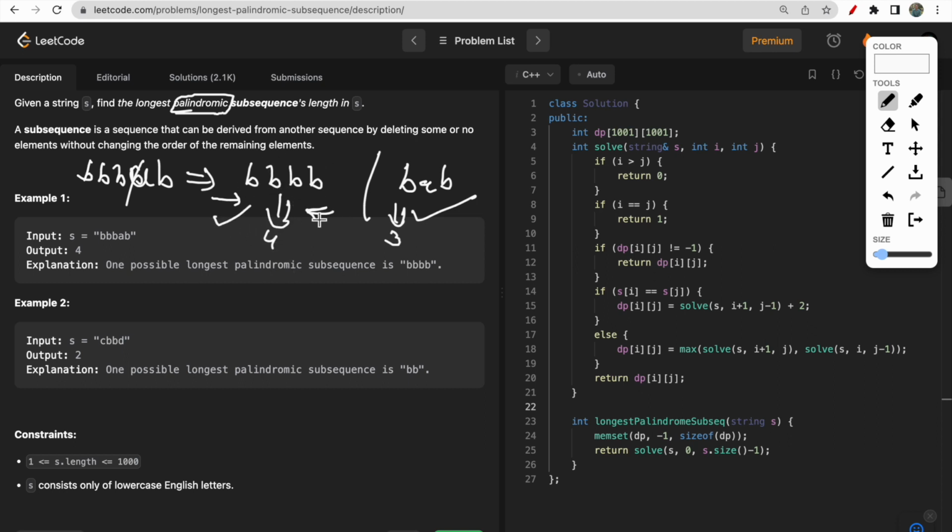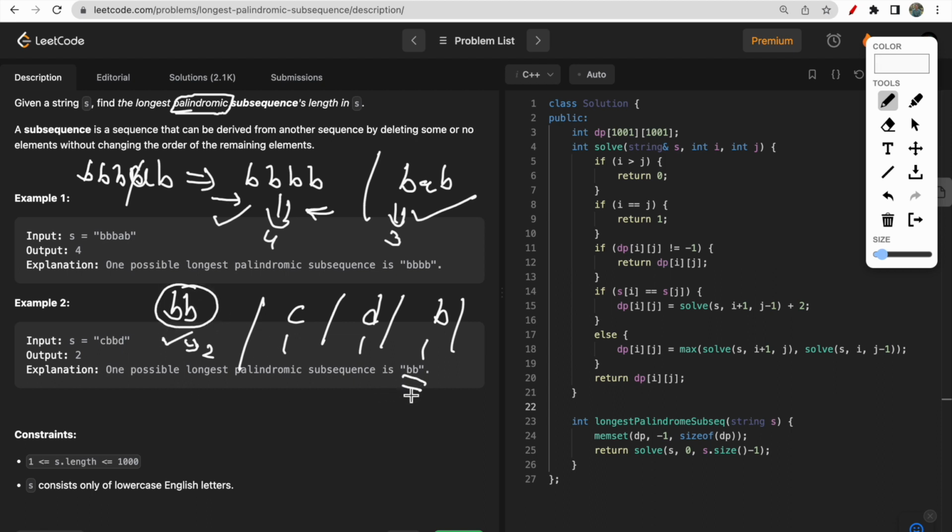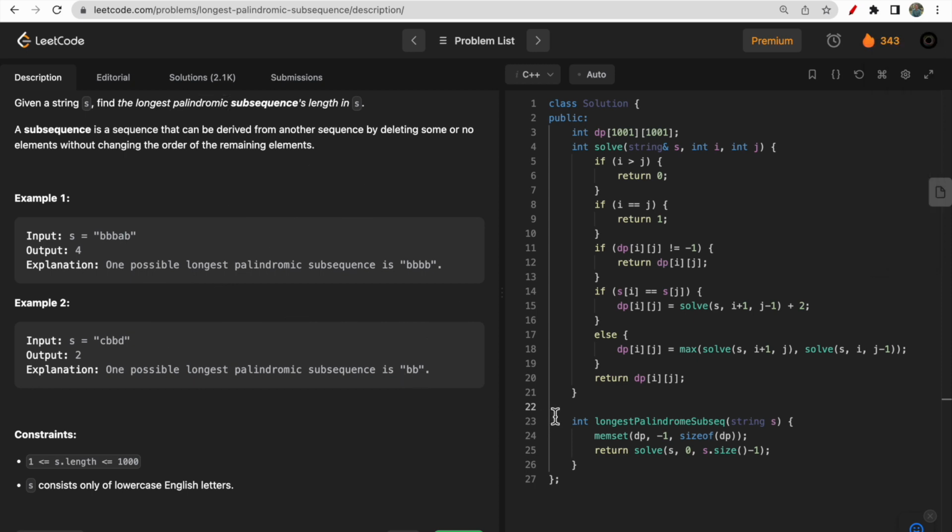Okay, clear? Now if you take a look at the second example, here the only subsequence that is palindromic and longest is BB. So yeah, its length is 2. Apart from this, you can also take the character C itself, character D itself, character B itself, but all of these are palindromic with a length of 1. So that's why we didn't consider them as our answer. This is the longest, so we return 2 as our answer considering BB. So yeah guys, I hope the question is understood now.